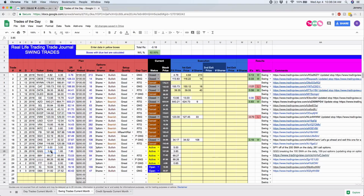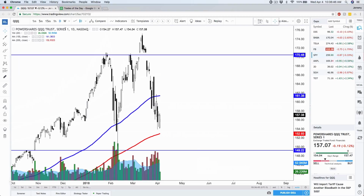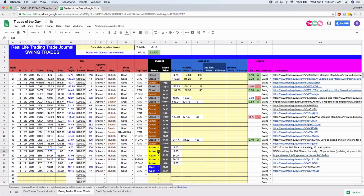And again, these Qs, these puts, the 159 puts also for regular April. With as gappy as the market has been, you can really get out of those right now, even though the market is higher. So here's the Qs, again, just gapping all over the place. This morning, the 159 options were worth a pretty decent amount. When we gapped down this morning, the whole markets were gapping down, volatility was up pretty much across the board. Those options were going for about $6, and they hit about $6.50 over here. So if you're still in those, worst case scenario, you should be able to close those out pretty soon for about $4.50, and just lock in a small gain with those.